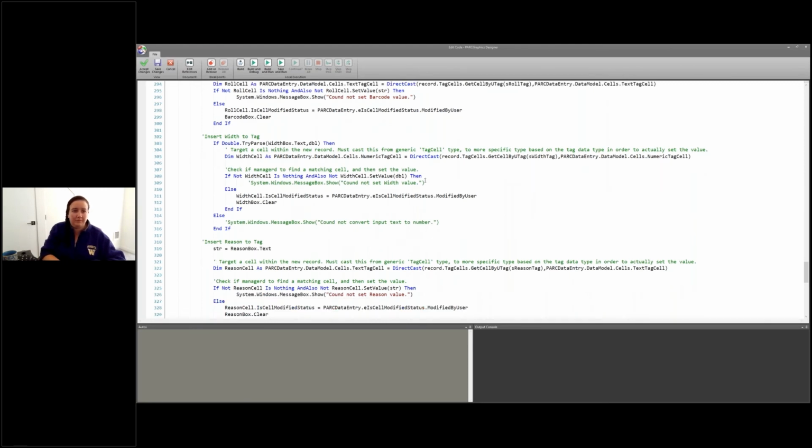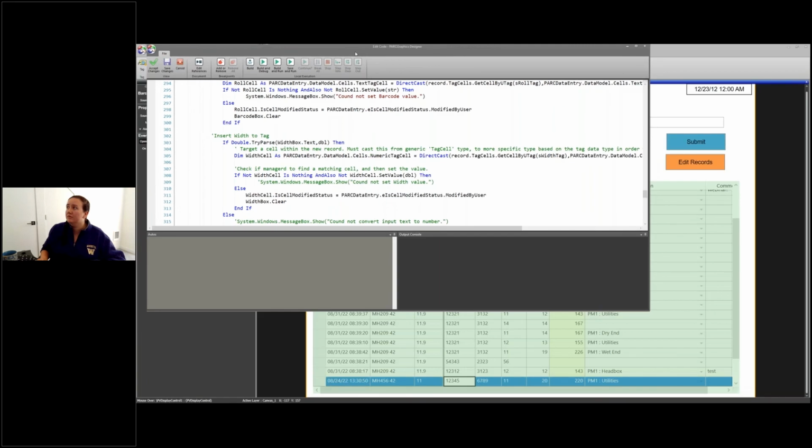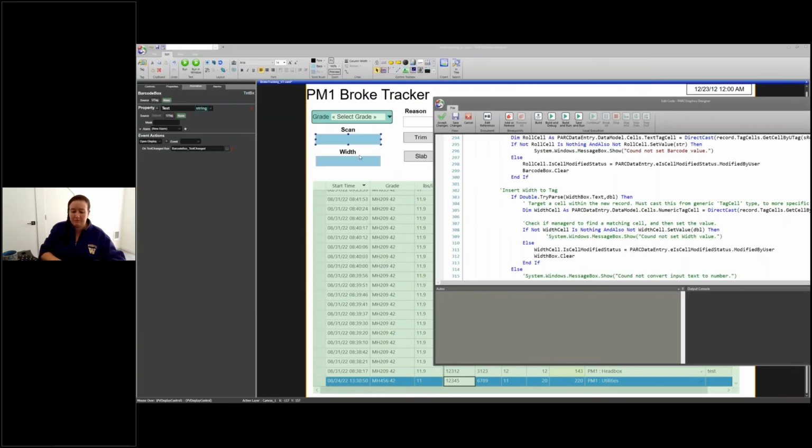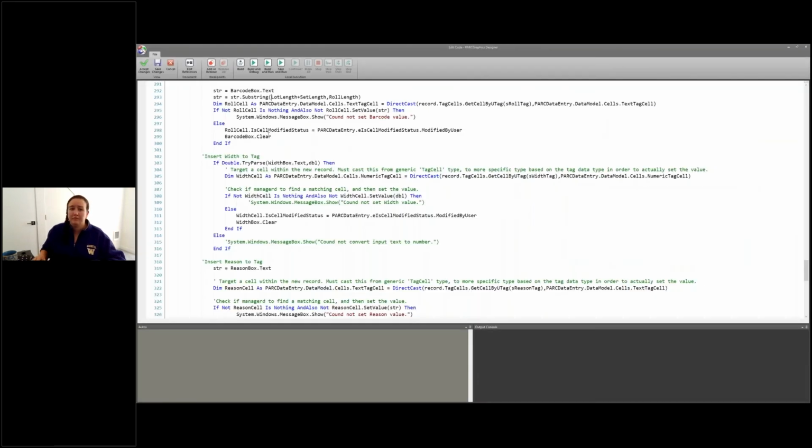We do the same check, and now we're going to clear that width box, which is something I skipped over here. Once we're done with all that barcode stuff, we clear that barcode box and the width box so that it's ready to use for those next records.